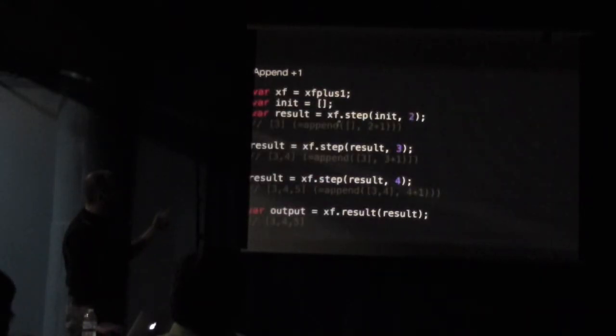The first time you step through it, you start with an empty array. That's going to be your result, or your accumulator, and then you're going to get your item +1. So then you're going to get 3. You call it again. You have 3 because of this result, and then you're going to take this 3 +1. Right. So then you have 3 and 4, 4 +1. So then you end up with 3, 4, and 5. The result just returns whatever you pass it in. So we're just going to get that right back. Okay.